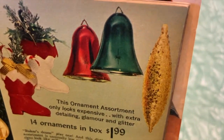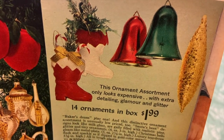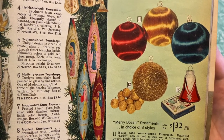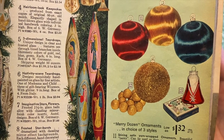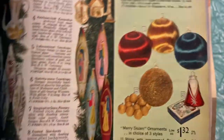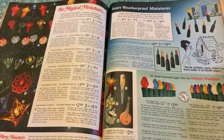Ugh, I don't like glitter though. Glitter gets everywhere. But still, it's not like I would turn it down if I found some real authentic 1968 glitter ornaments. Merry Dozen ornaments in choice of 3 styles. Shining satin yarn wrapped ornaments, sparkly gold color snowballs, Storyland miniature church bells. Those ones are super, super cute. Ooh, I really like those. I like the satin ones too. I do like the satin ornaments. They're probably second to the mercury shiny brights. Oh, yes, so cool.